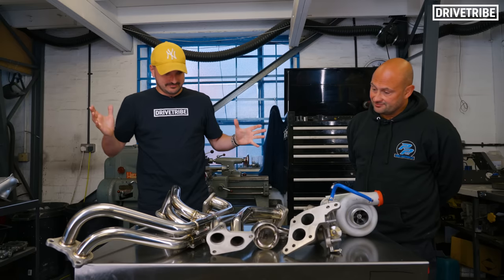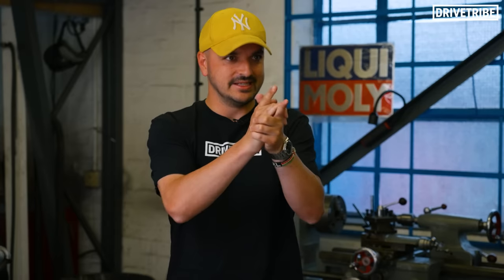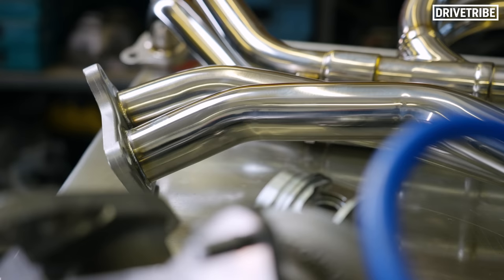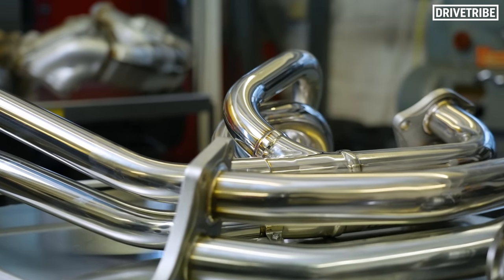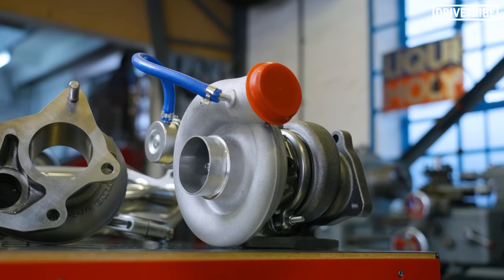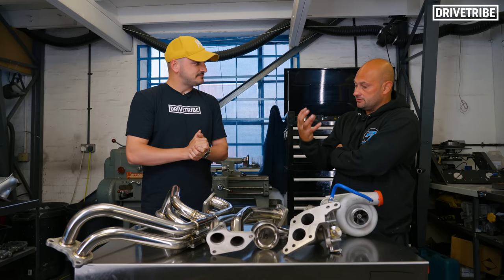Back at Pole Position the next day with engine parts being cleaned next door. Shah, we've got some incredibly good looking parts in front of us. How are we going to create 500-plus horsepower in that Subaru? We're going to keep things simple — go back to basics and make the engine efficient. We're going to get the gases in really quickly and get them out really quickly. So we've got upgraded equal-length twin-scroll headers and up-pipe, we're going to uprate the turbo, introduce larger injectors, put in more fuel, more air, and make more power. An engine is just an air pump — we want to make it happen quicker and more efficiently.